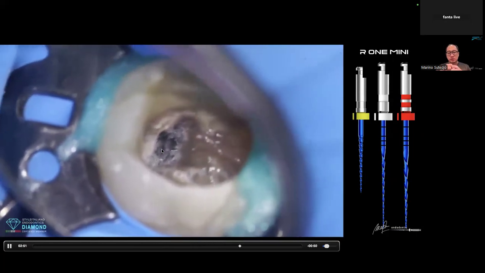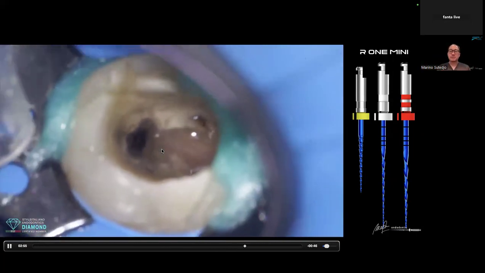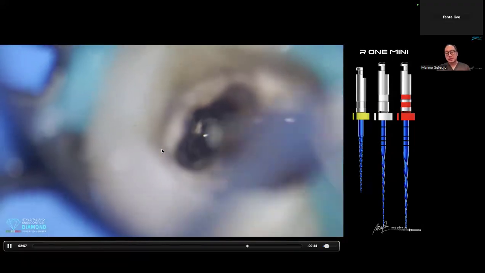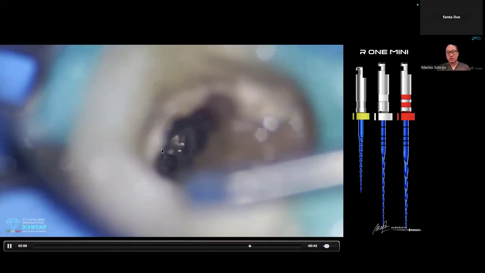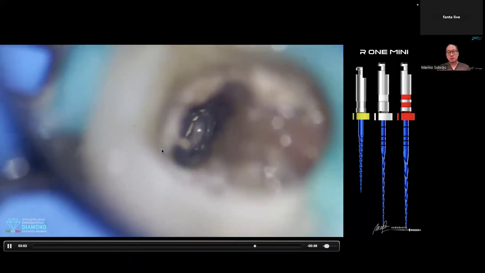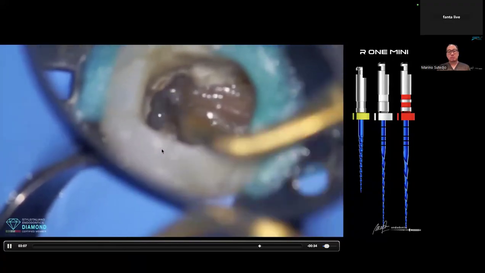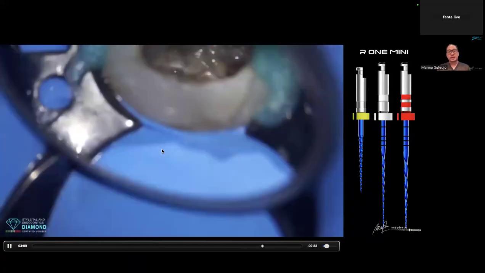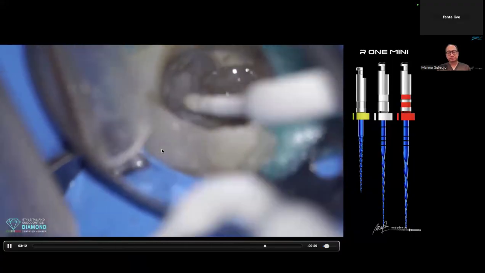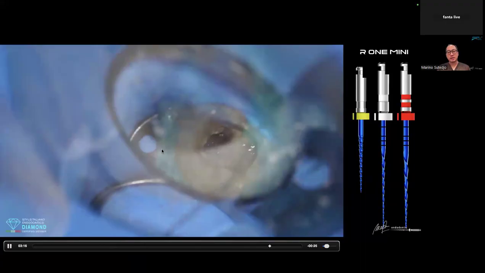Actually it's a big palatal canal where the previous dentist might have put some post, but you can see here the remaining gutta-percha down there, it's still there. So I need to continue to clean and remove the remaining gutta-percha. I'm using again my instruments, what I call the Kurap spear, in combination with the ultrasonic tip, and then with the sonic activations to clean up.